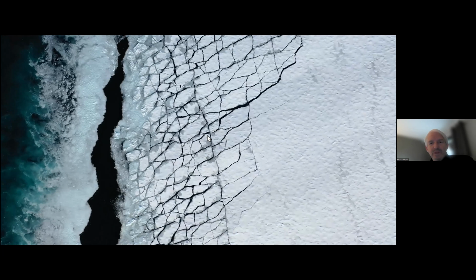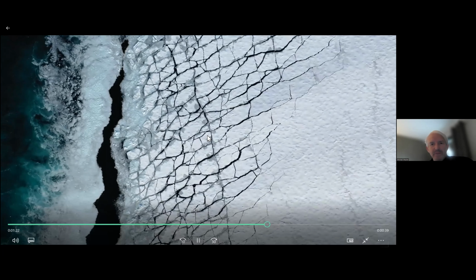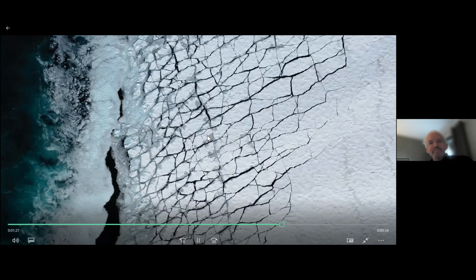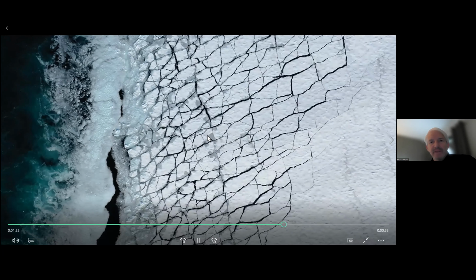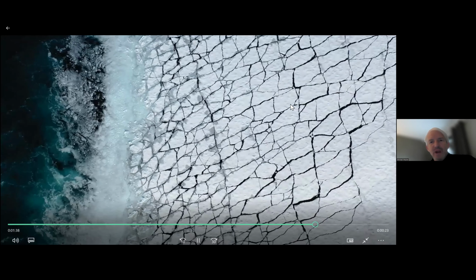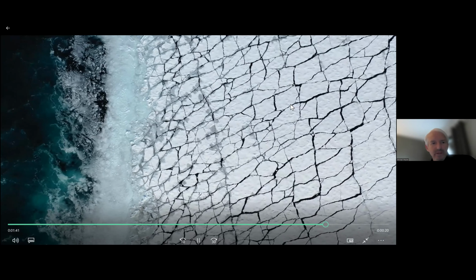So this is a really interesting problem for lots of people who are interested in how waves break up the ice. There's a beautiful movie of it. All right, and the ship continues to crack the ice. The ice is very fragile and it gets cracked up. There's a lot of mass in this. Why does it form these shapes? How do these cracks propagate? What distribution of sizes do you get, all kinds of things?